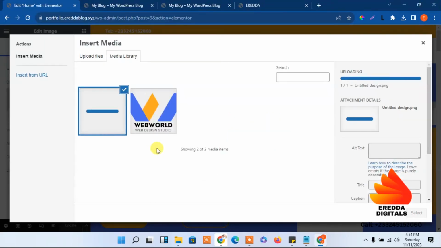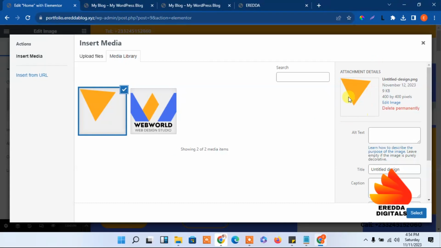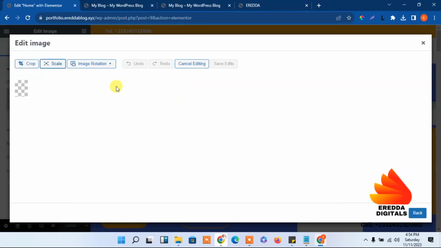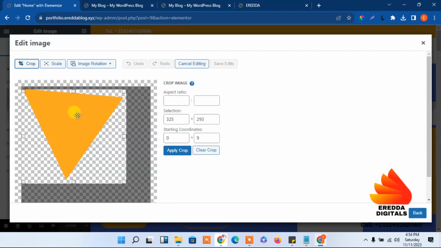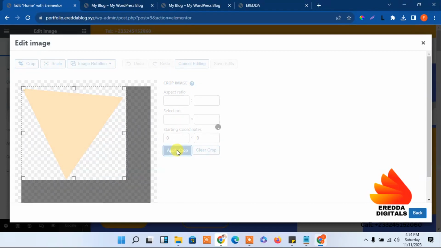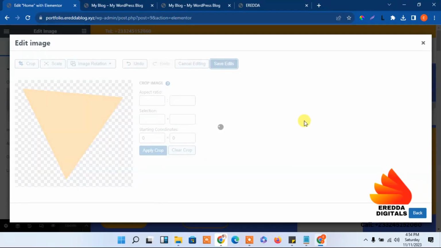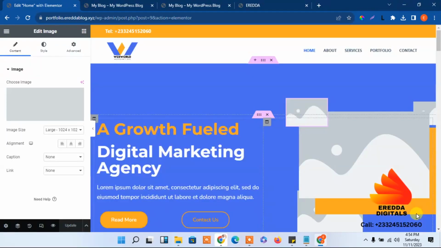Now because we have an unwanted part, let us remove that. Click here. I will then drag this one forward, then this one down and drag it up. Okay, good. So I only have this. Okay, so this one is okay. I can now apply it and save it. So if I select it, to be added. See, it has been added.